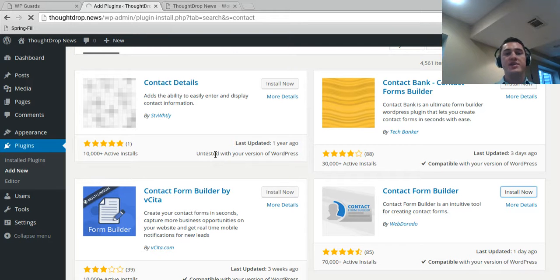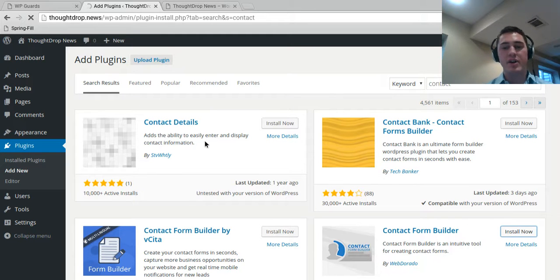Now, the reason I'm doing this is because we're going to create a contact page. And within that contact page, I want a contact form where people are going to be able to put in information to contact the business. Again, a very, very useful feature to a site. It's very commonly seen. So that's why I want to show you guys real quick how that is done.